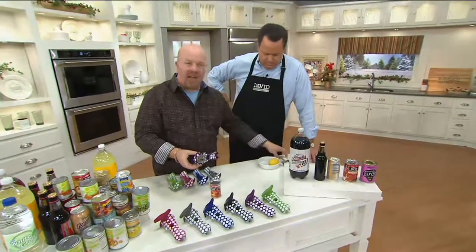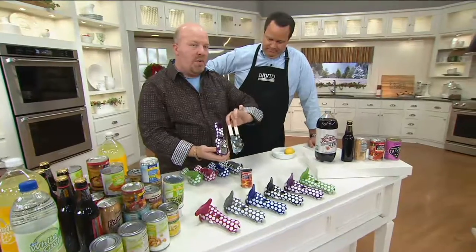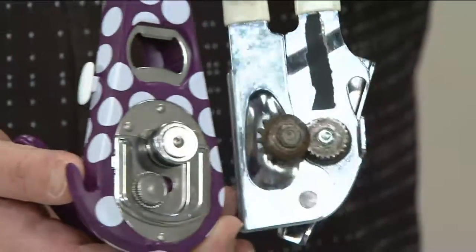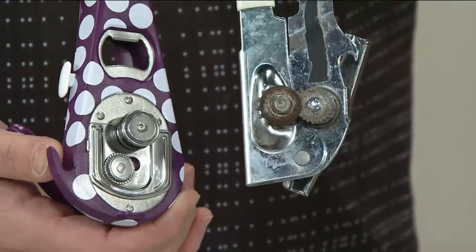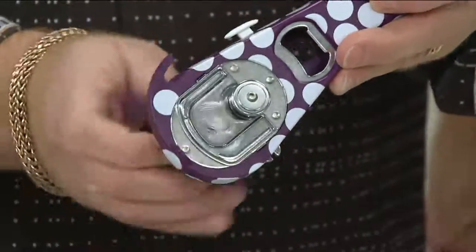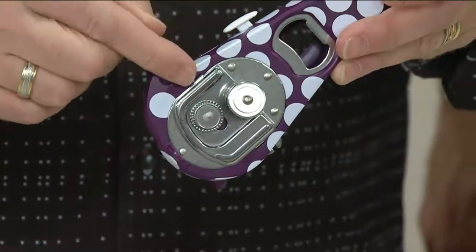So let's check. What's special about this? I've told you this for 16 years. I'll tell you the story again. It's about the only way we were able to open up cans beforehand until Kuhn Rikon came up with the auto attach. That is breeding bacteria, cross-contamination, sharp edges, microscopic metal shavings into your food. This is all those things it's not. This is an auto-attach. See the way it auto-attaches? There is no exposed blade. This never touches the food. This reverses the canning process.